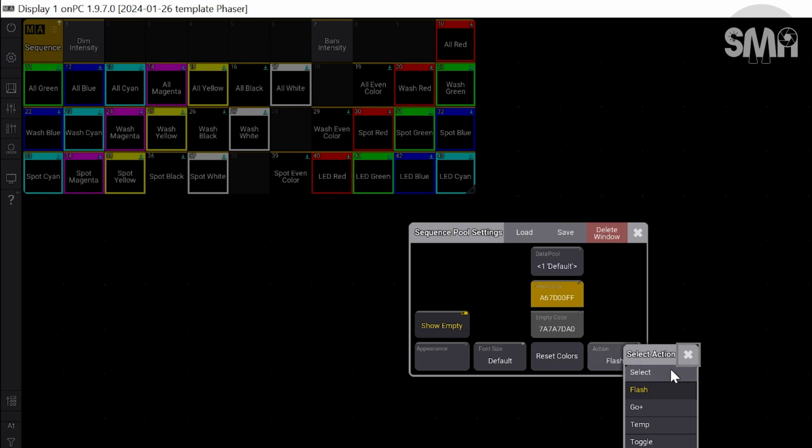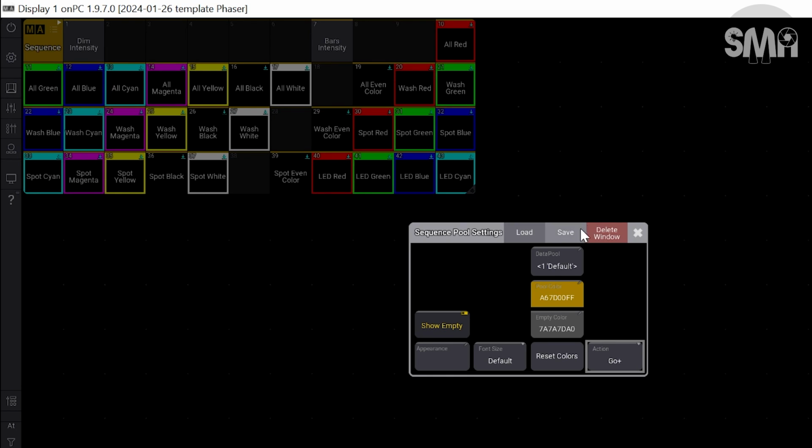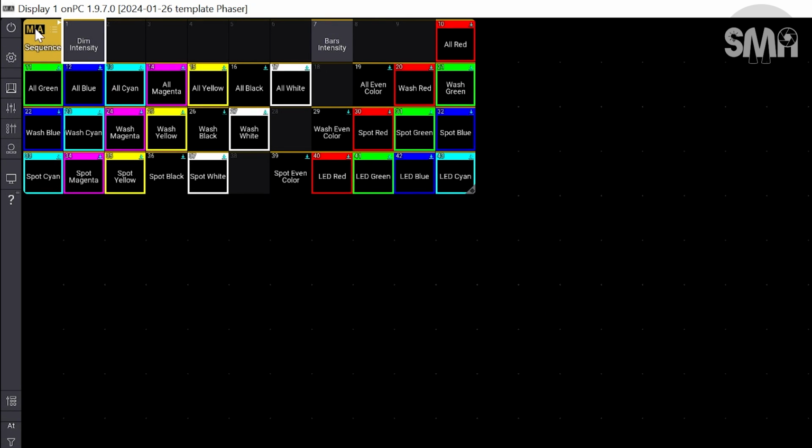If you do a right click, you can see these are the 5 actions you can do at the moment. You can tell it that it should select, flash, go plus, temp, or toggle. In my case, I like to have the color picker with a go plus.